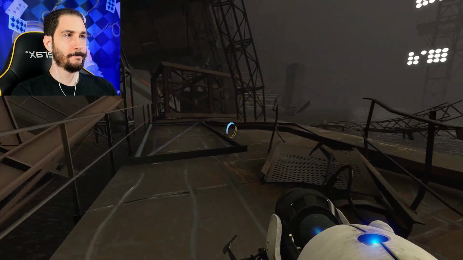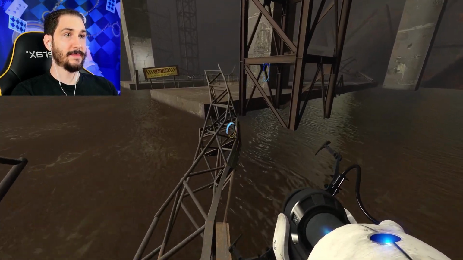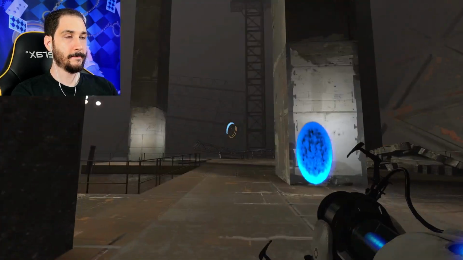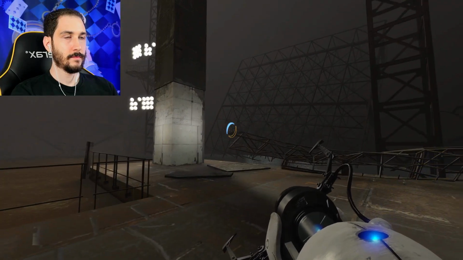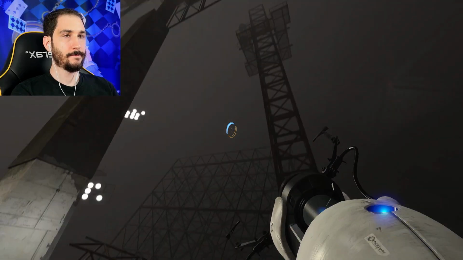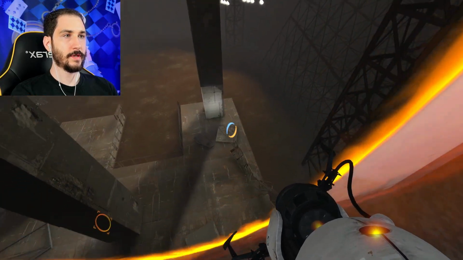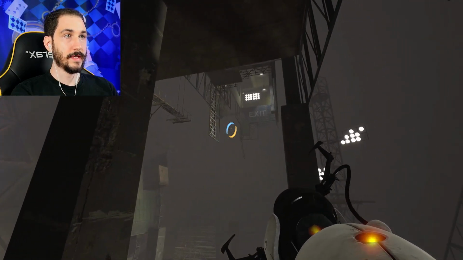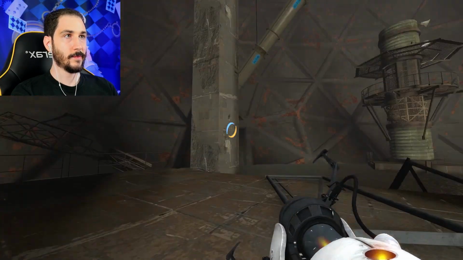Yeah. Okay, so we need to get over there. I'm not sure about how to do that yet. Not everything has to be done with portals. Sometimes you can just walk across stuff. Would you look at that? We need to get up there. That seems awfully pointless. So, why would we do this to ourselves? There's the exit. I guess that's where we're trying to go, or different perspective.